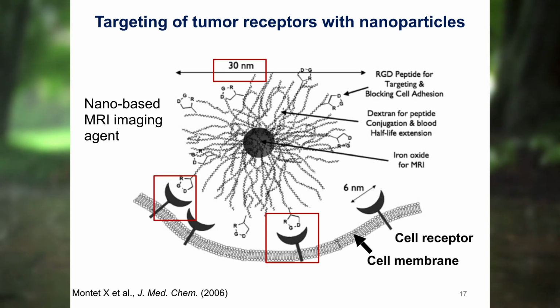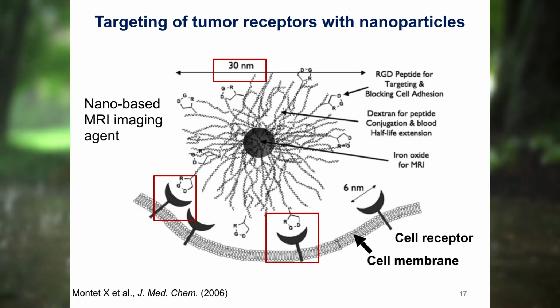One of the more conventional ways of thinking in the field of cancer nanotechnology is the use of nanoparticles that look like this. Shown here, you see a nanoparticle in the middle. This could be magnetic if this were iron oxide, or it could be fluorescent if this were a quantum dot, right? It doesn't matter what this particle is. It depends on what kind of imaging capability you want to endow to this nanostructure.